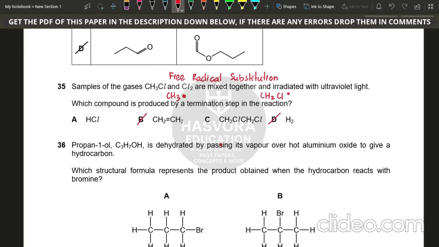Now what can happen is that this Cl2 can form two chloride radicals. But because we do not have a radical of the hydrogen, it cannot form HCl. But we have discussed that we can have one hydrogen removed, and then we can have the radical with the chloride side chain. So two radicals like this would form CH2Cl and CH2Cl. This means that C can be your correct answer.